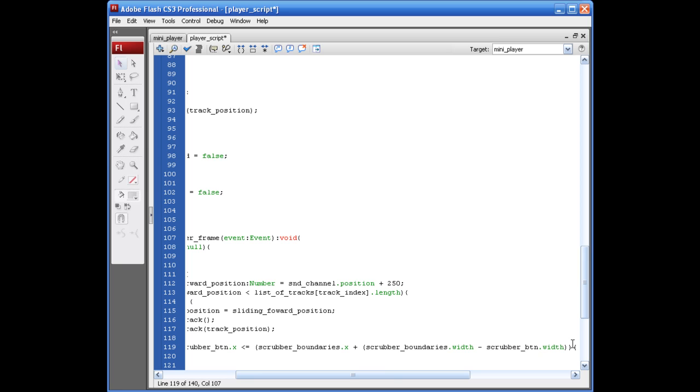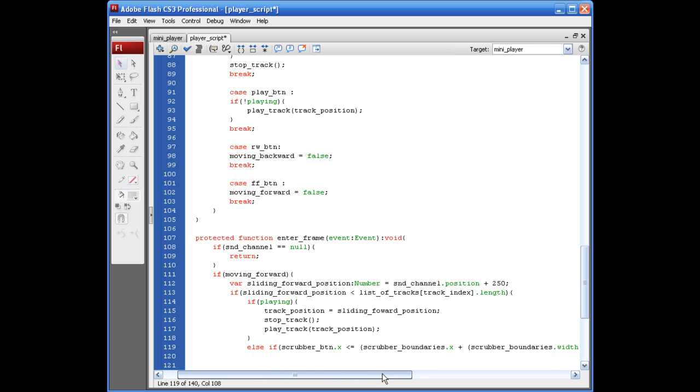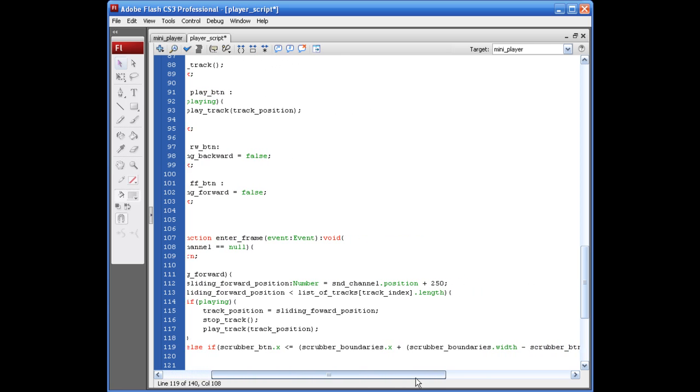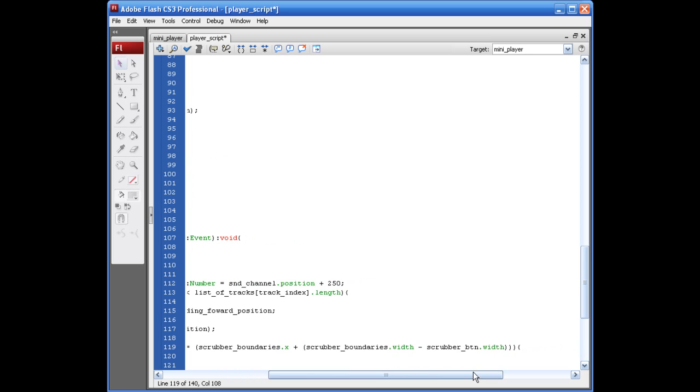We need to close this with two closing parentheses and a third closing parenthesis with an opening bracket also. Let me just double check that to make sure we're on point here. Okay, next line.